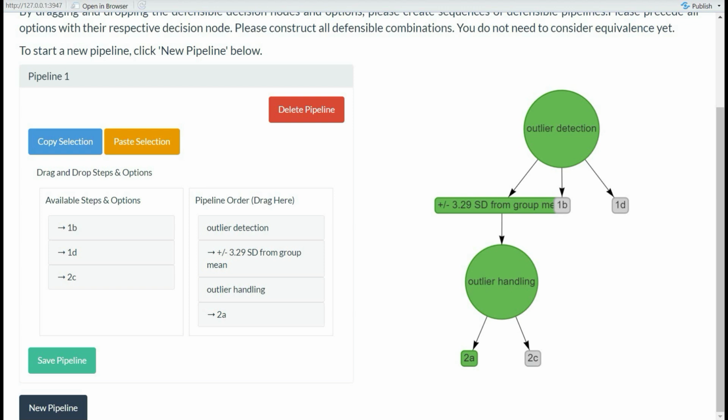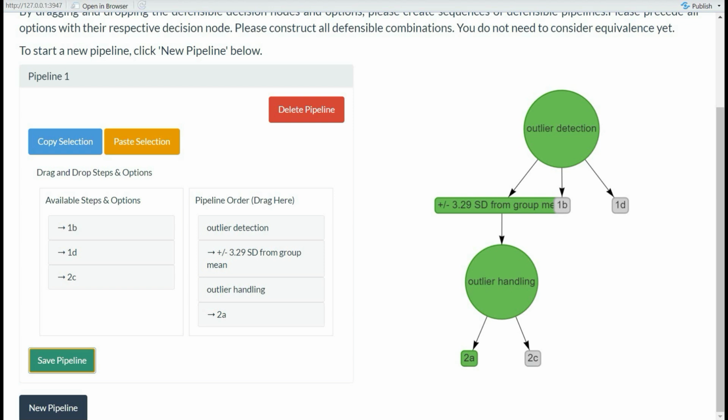You can follow the construction of your pipeline visually on the right-hand side of the window, and you can change the sequence of the options by dragging and dropping within the canvas box. Once your pipeline is complete, click on Save Pipeline, and this pipeline will be saved. You can return to it later if you wish to amend it, and by clicking Save Pipeline again, it will overwrite what constitutes that pipeline.